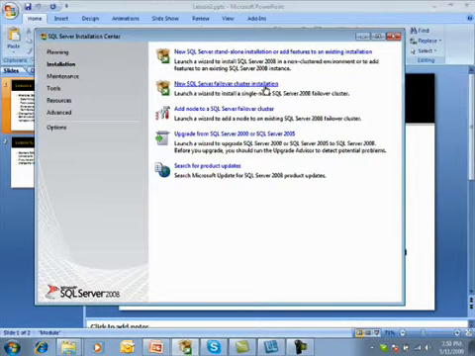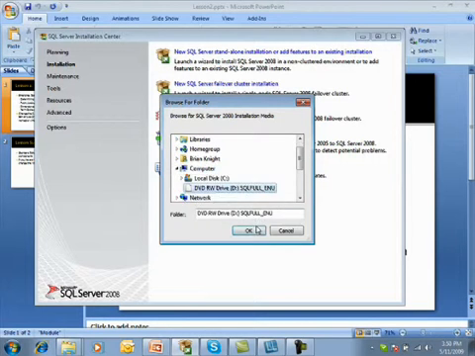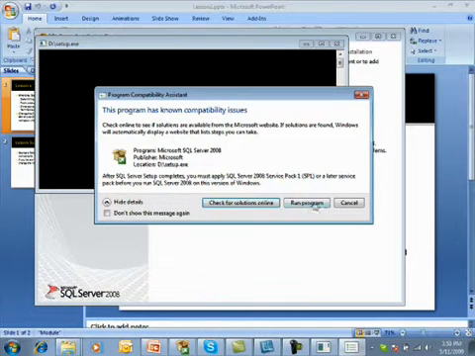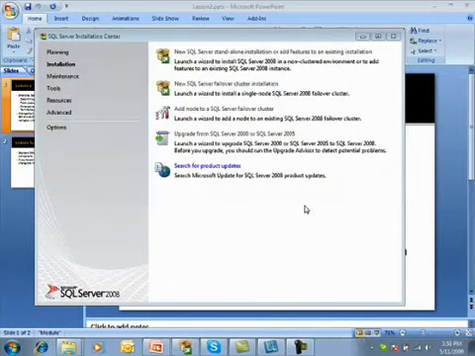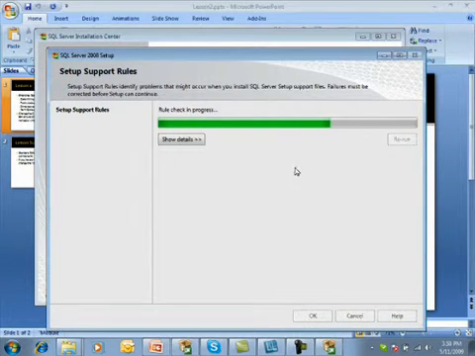The Installation Center will open up at that moment, and you'll select the new SQL Server standalone installation or feature components. I'm going to point to my CD drive, hit OK. Now I'm running Windows 7 at this point. Because I have Windows 7, it's going to prompt me for this. This is saying I had to run Service Pack 1 at least after this. I'll select Run Program. So I'm going to install the core SQL Server 2008, and then I'll install Service Pack 1 after that. Without that, Windows 7 is not supported.